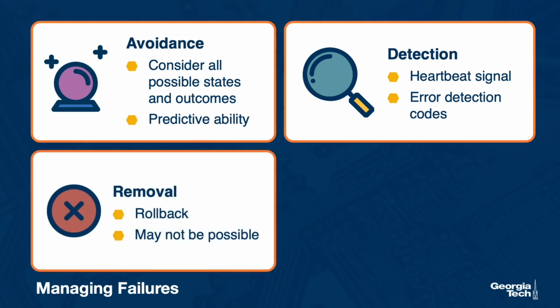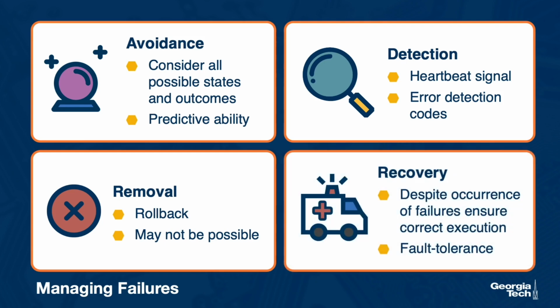If a failure is detected, ideally we would like to remove its root cause and its effects. One way to do this is via rollback. This would take the system to the point in execution before the effects of the fault started manifesting themselves. If the failure was due to a transient fault, we may be lucky, and this can cause the system to continue execution correctly. Rollbacks are not always possible. If the system had some external effects, for instance, caused a robot to move and perform some action in the physical world, in the external world, we cannot simply roll back and undo that.